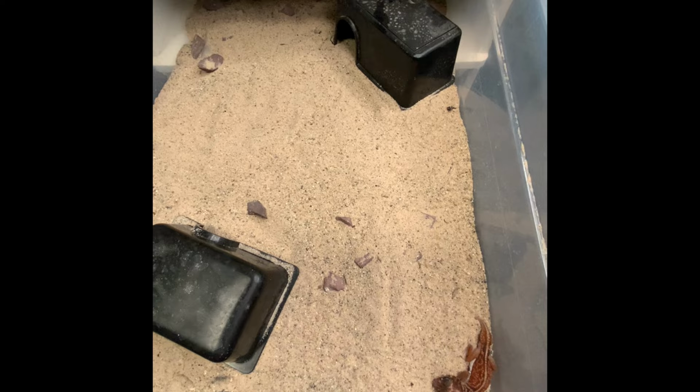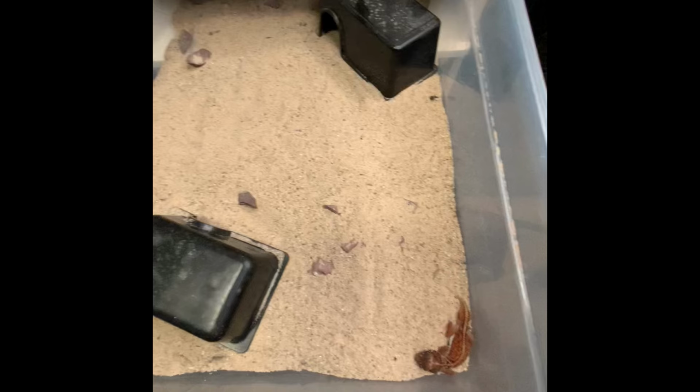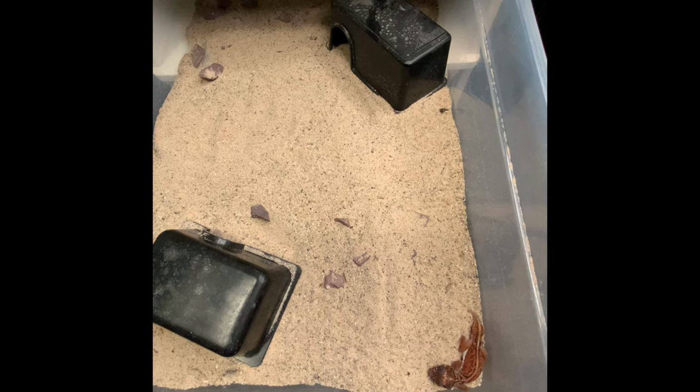So we're going to go through. I'm going to take these over and take the geckos out real quick, give it a good clean out, and put some new fresh sand and some new setup, and I'll switch over to that now.